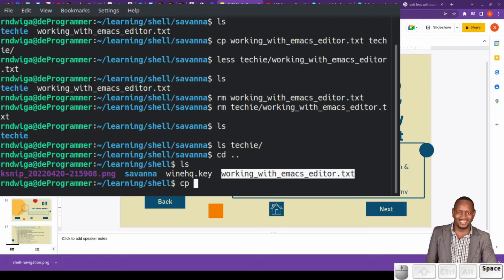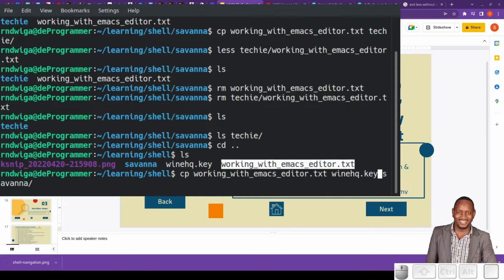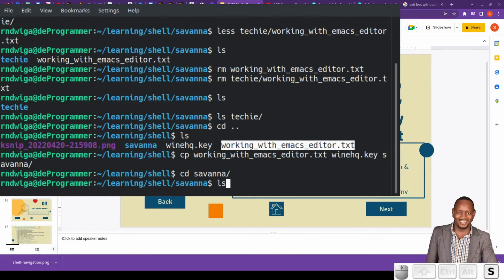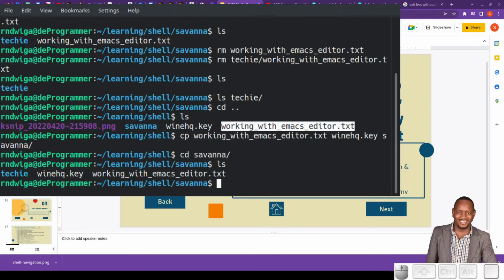I'll do cp, then working with Emacs, and copy it to Savanna. Let me also copy the WineHQ keys there, navigate to the Savanna directory, and do ls. You can see the files that we have here.